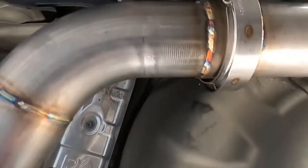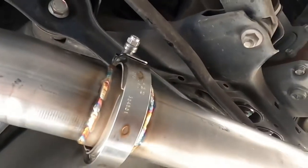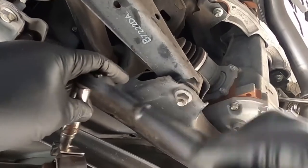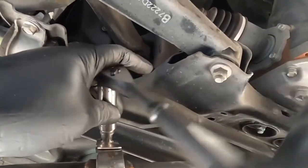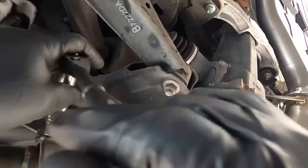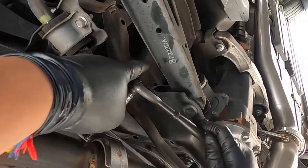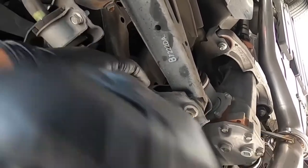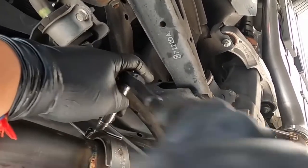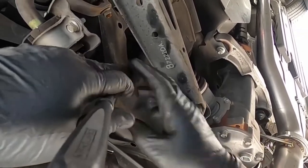Okay, now the other side. Make sure everything's looking good. No gaps. Inside here looks good. This looks good. This looks good. That looks good. All right. Start bolting it down. You know, when you install exhaust, just be patient, you know what I mean? Do it right the first time. That's all it is, just common sense when installing it. Look at what you're doing, pay attention. Everything was lined up. And be patient. It'll work out just fine. Oh man, my right arm's getting tired. The left hand.